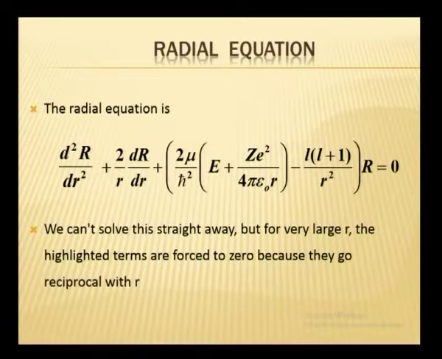Suppose you write psi as e to the power of plus or minus alpha r. Of the two, either plus or minus, which one will you choose? If you choose the solution e to the power of plus alpha r, it amounts to saying that the probability of finding the electron at larger and larger distances becomes larger. That is unphysical, because the hydrogen atom has a finite volume. So, the probability of finding the electron should rapidly decrease after some distance. Therefore, the well-behaved solution will be e to the power of minus alpha r. That is what I would like to highlight here, and it is to be kept in mind.